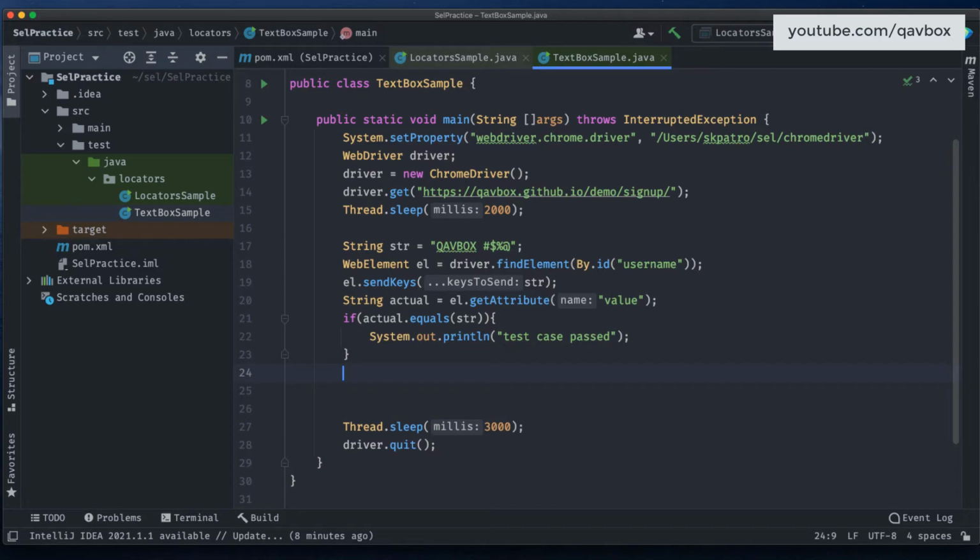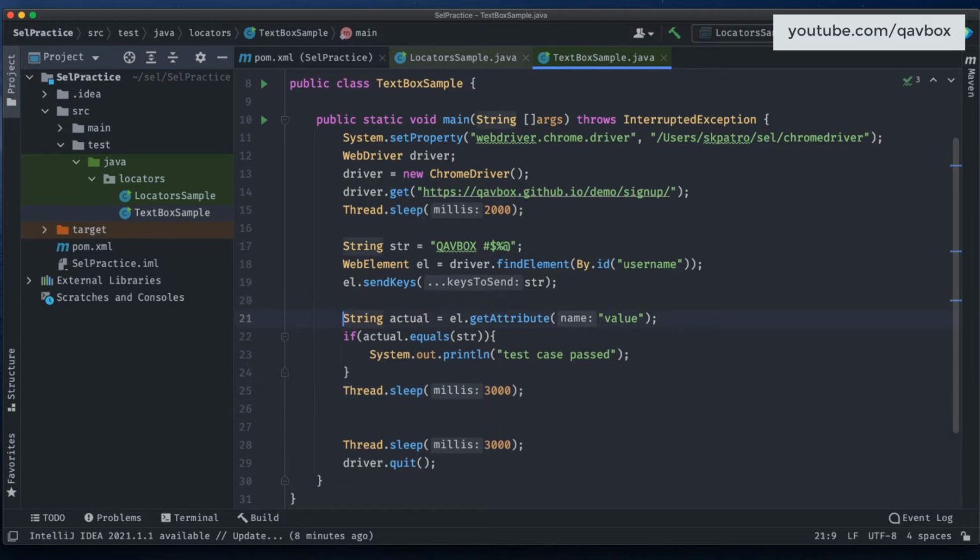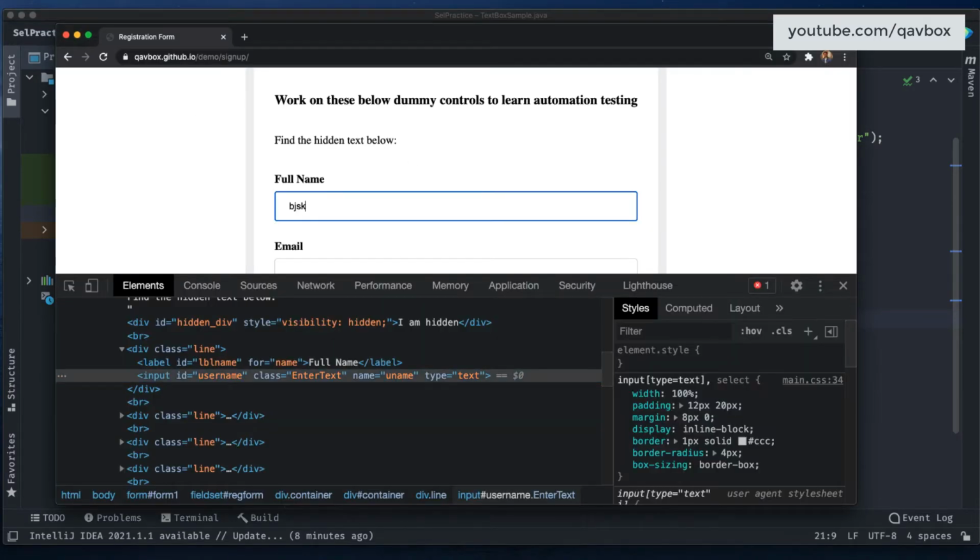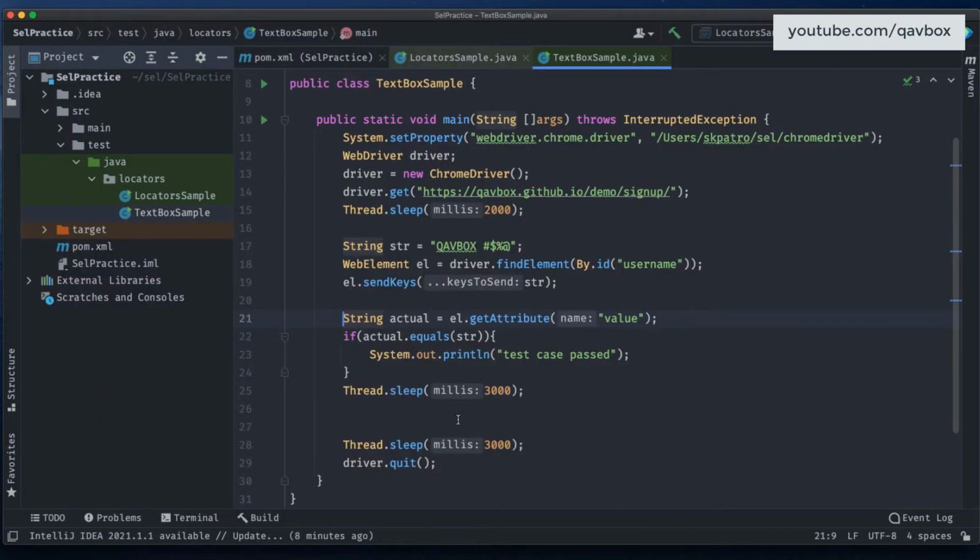Now the second thing I need to do, I will wait for a moment, let's wait for some time. And then the last thing I need to verify is if I want to clear it, or else let's say that I am putting something here. Okay, I'm putting something here, and now I want to delete all the content. Now you see, if I'm deleting, there is no value here. Now here I can do el dot clear. Clear is a method to delete all of your content from there. So delete all the text box content. Fine, like this you can do that.